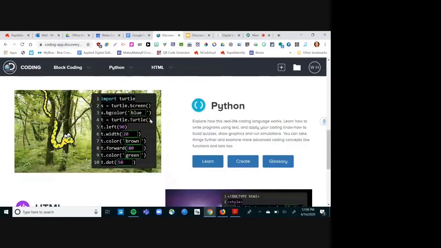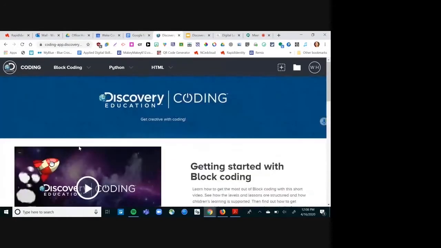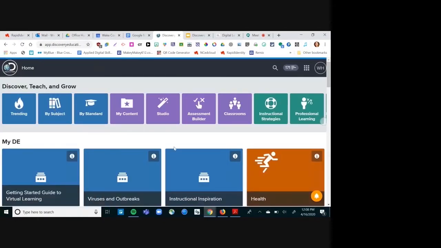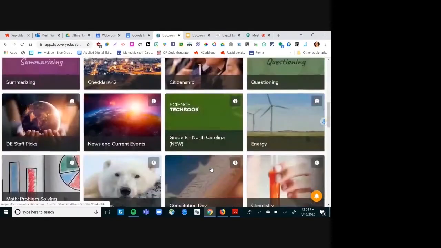Go ahead and add something to the chat room if you like coding, if you're going to try coding, but definitely check out your coding block. Notice I'm going to go back up to my Discovery D icon, and that brings me right back to my landing page. So again, here we are on the landing page. These are channels down here that you can move around.